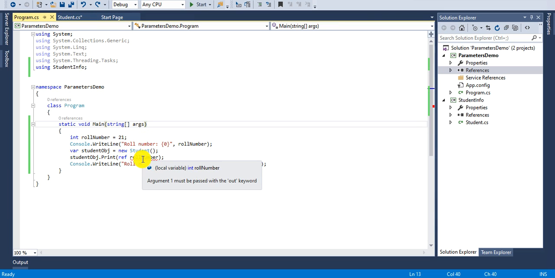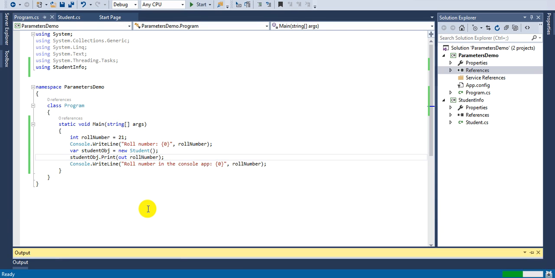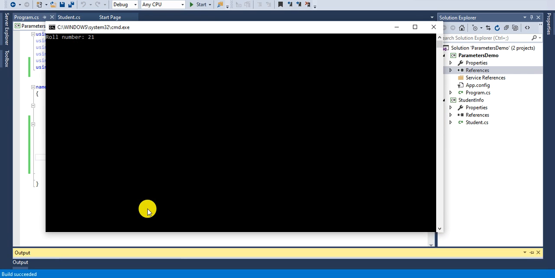And in here there is an error. It says that argument 1 must be passed with the out keyword. So I'll change this to out. And now I'll just run my program. Control F5. Okay, there is no difference in the results.